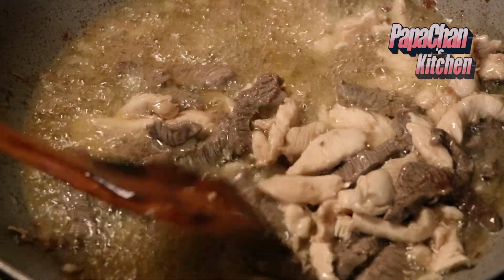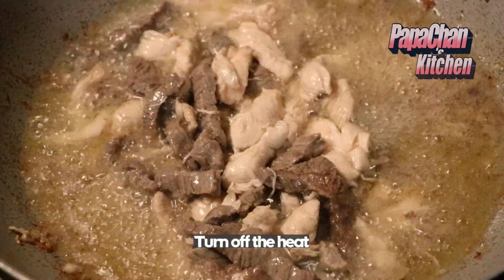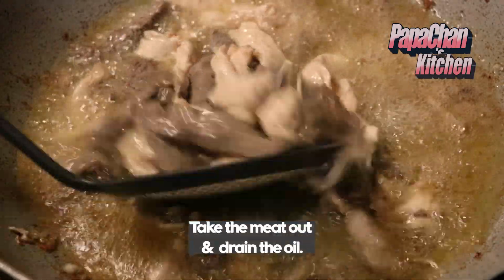Our meat is just about 80% done. Turn off our heat and take the meat out and drain the oil.